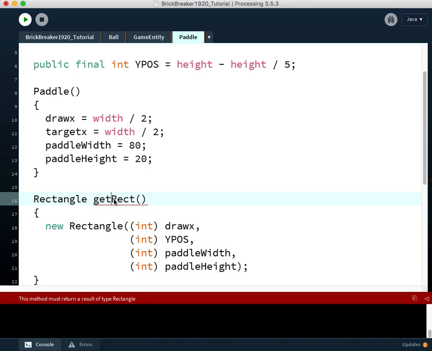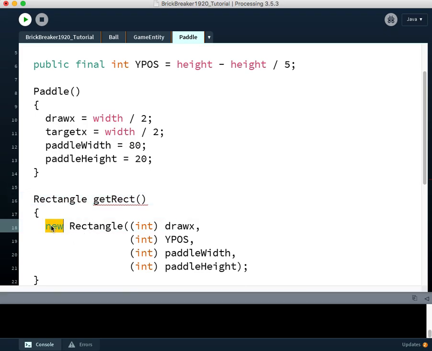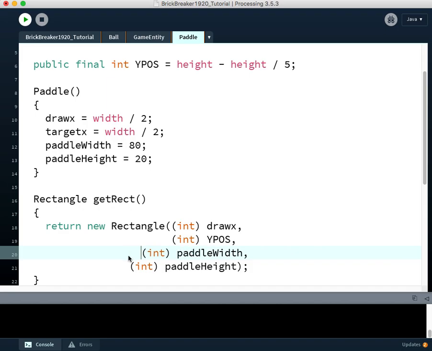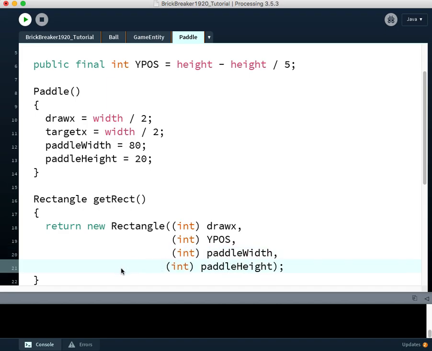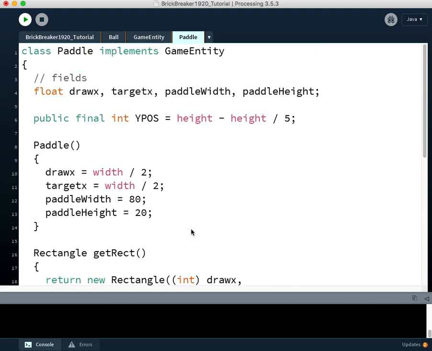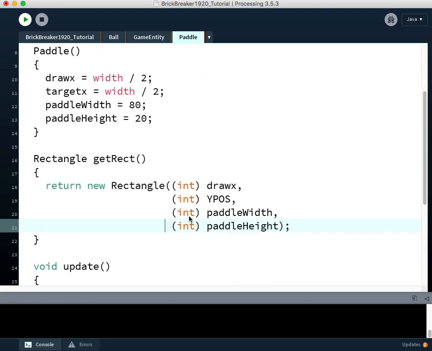Why is this mad at this point? Method must return a result of type Rectangle. Oh, return new Rectangle, sorry. So we have to type return Rectangle. I'll bring these things out so that they're equal with each other so it's more easily readable. All right, so there we have implemented the method getRect, which will be used in the collisions that we're going to do next.